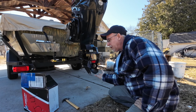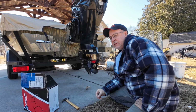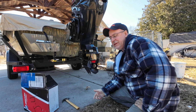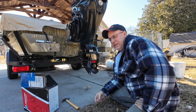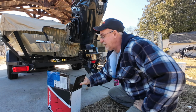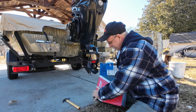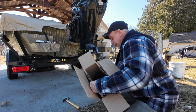And then I had the old prop remilled, and I'll be honest with you, that was like $125. A new prop is, I don't even know, $150 to $180. There's not a whole lot of difference. This is actually the prop I had reworked here.